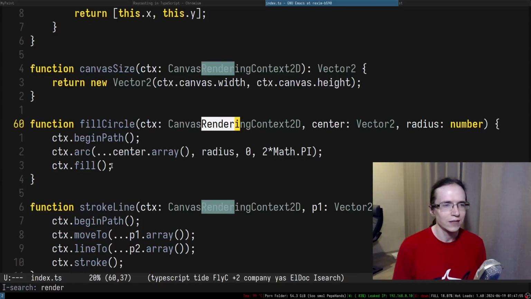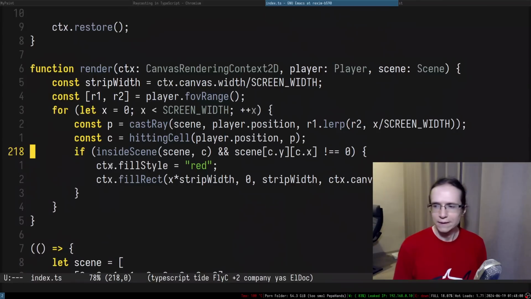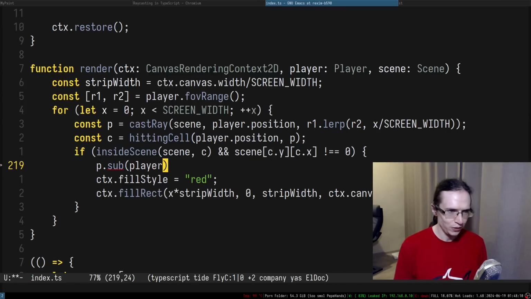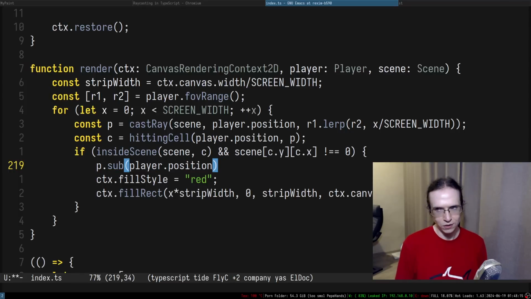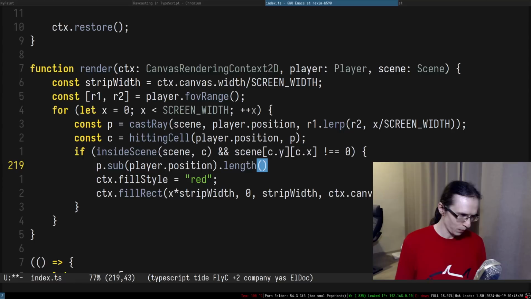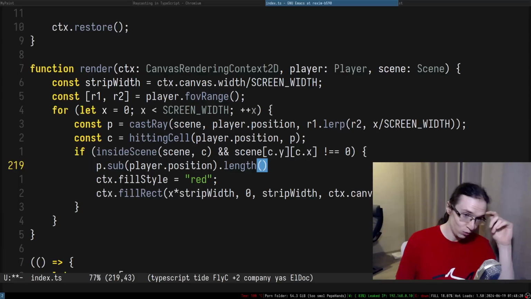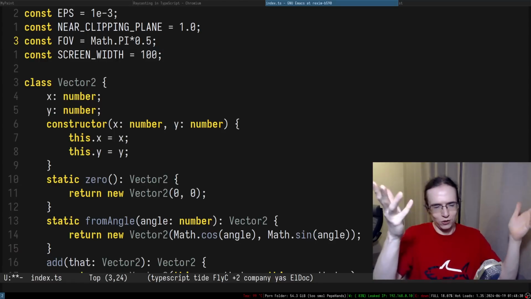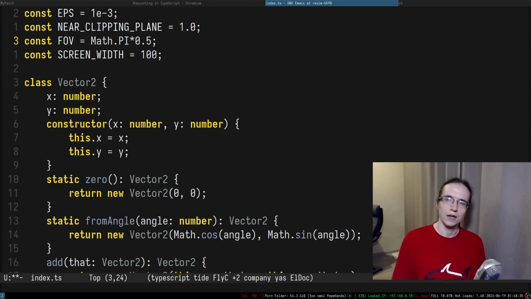So we have a rendering, render, and so we got the scene and stuff like that. And we can try to compute the distance. So I take P and I subtract player position from it. And I just take the length of this entire thing. Cool. I get the length. But then how do I decide how small this entire thing is going to be? So I need some sort of like a far clipping plane, right? So how much is it going to decrease or something? At which point it's going to become invisible.